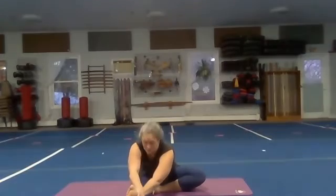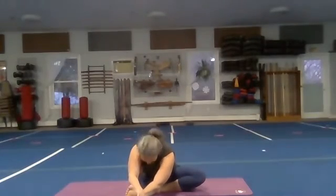A lot of the times, if you can draw awareness to inhale tall, bring the shoulders back, exhale, gather in on the belly. Try to do that throughout the day. If you're sitting down, inhale, bring the shoulders back, exhale, pull in on the belly. Maybe do some belly breaths where we focus on just that posture, drawing the shoulder blades back, trying to have a straight spine. Whenever you can pull that in throughout the day, it's always good work.